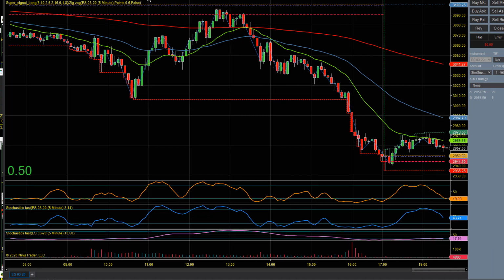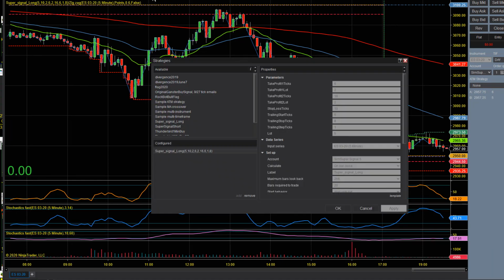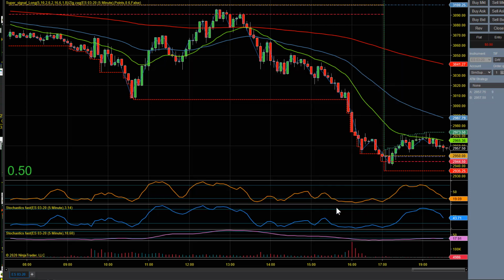And again, the strategy is the Super Signal long. What I just did is actually went into the script and I made the defaults what I normally change them to. So you could always leave them at those defaults right now. So everything is set up properly. And then I activated the script, and it is actually active right now.